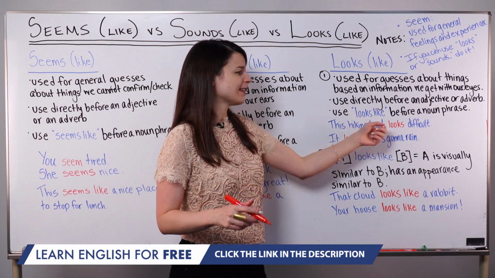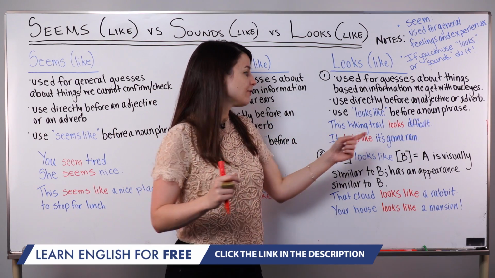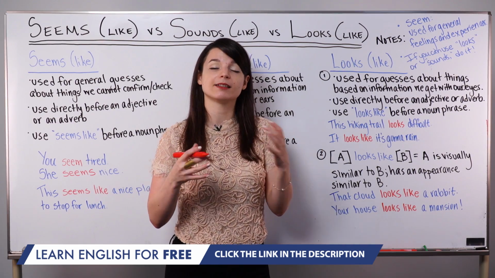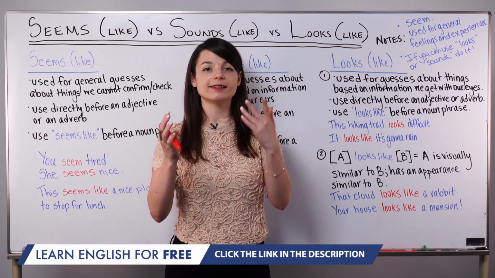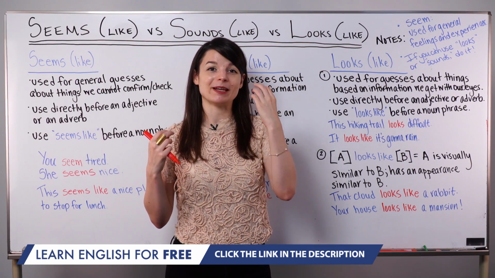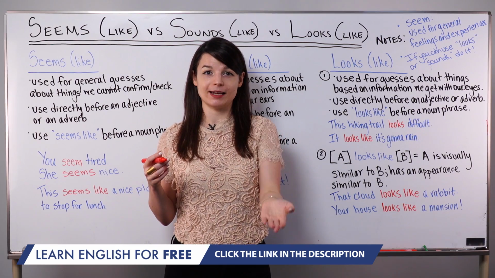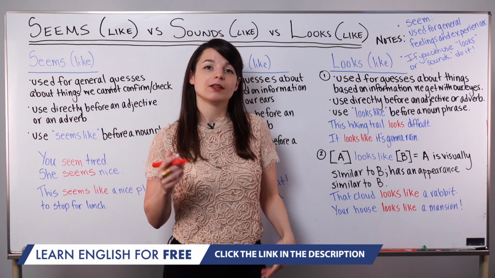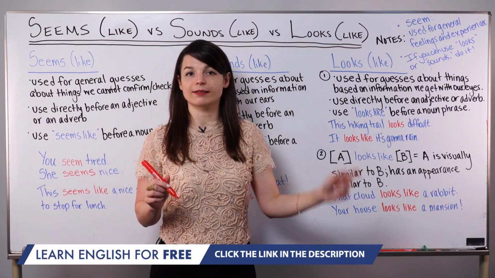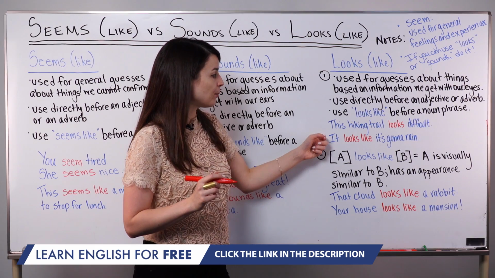So I just said, this hiking trail seems difficult. So that sounds quite general. But if I say this hiking trail looks difficult, it sounds better because the listener understands I can see the trail. So I'm making a guess based on the information in my eyes, kind of. So I can see it, so that's why I'm saying this. That's the reason for this comment. So if you can, try to use looks or sounds to make your guess. Seems does sound more general. Okay. Another example with looks.